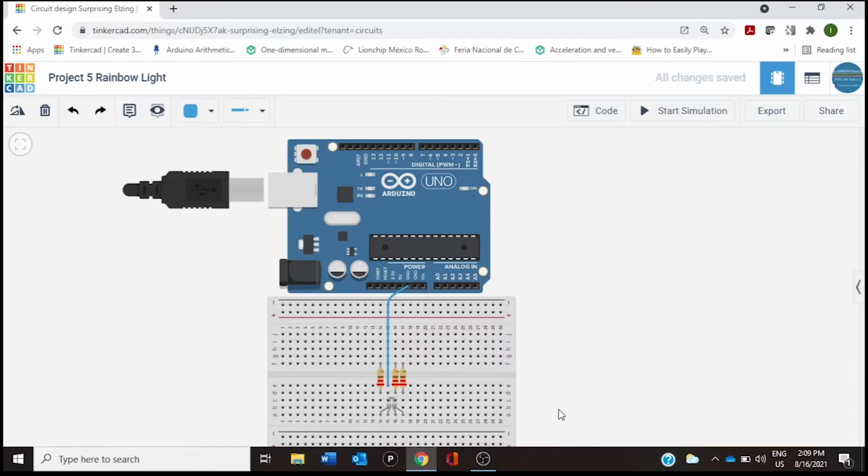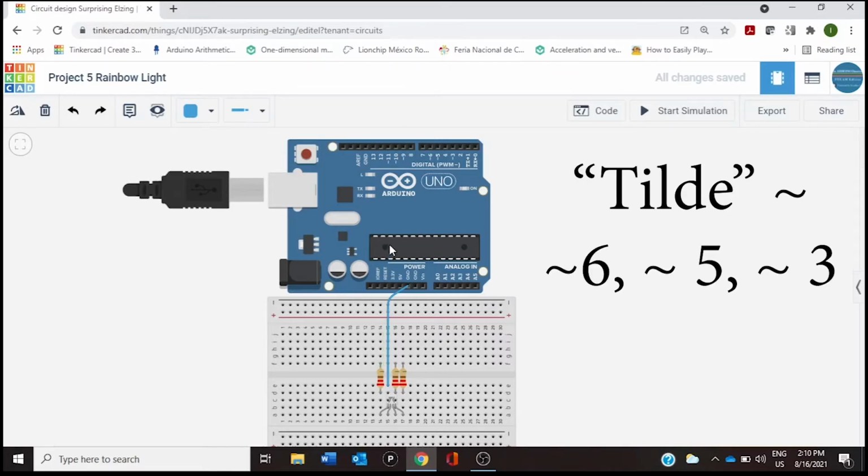So here we are going to look for the first color, which is red. Red will start the connection from column G and the same row 14. In this case, we are going to look for a connection on our microcontroller that has a tilde. Tildes are numbers that have a line next to them. So we have, for example, 3, 5, 6, 9, 10, and 11.